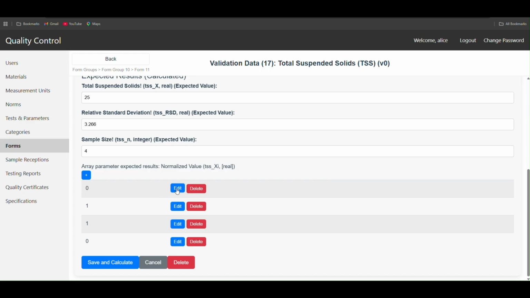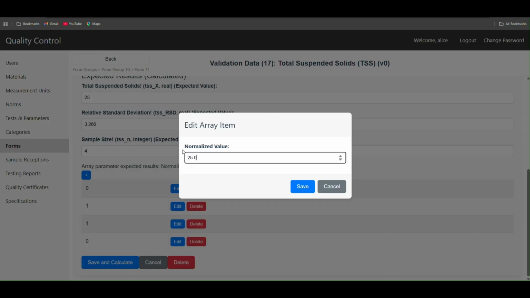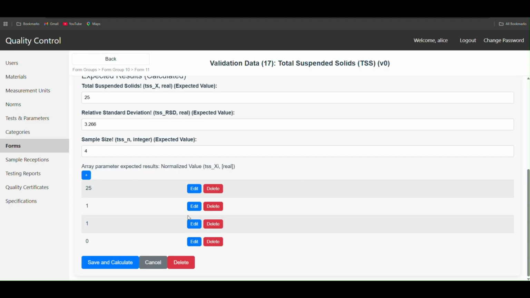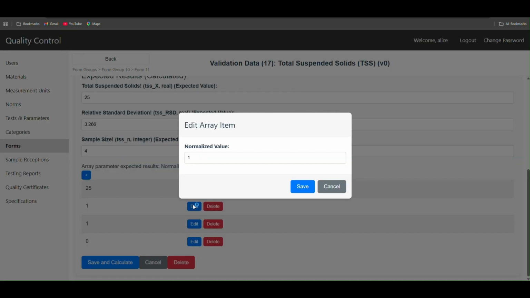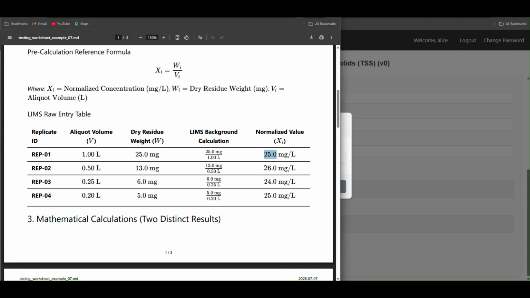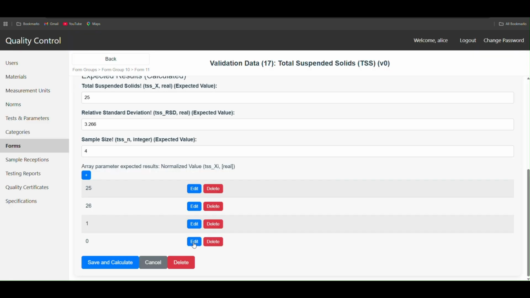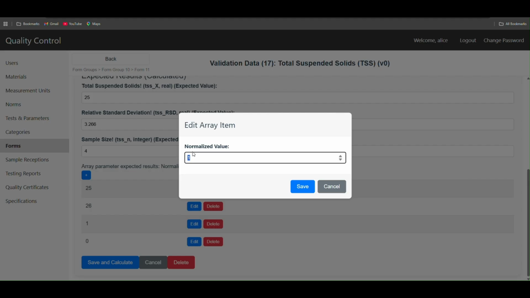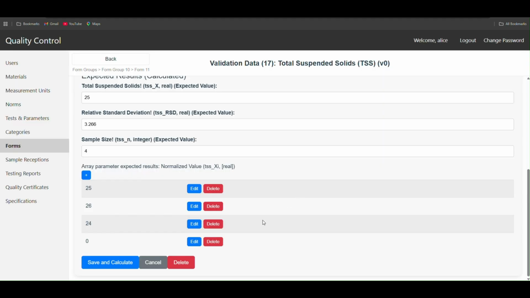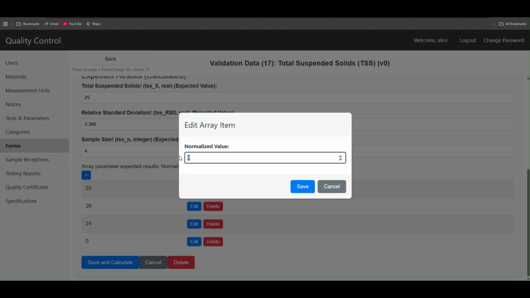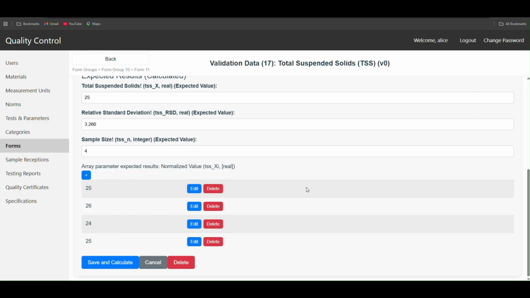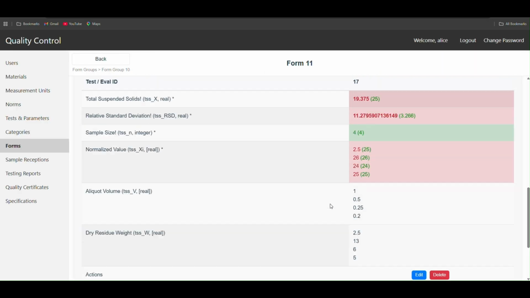I put the wrong values: 26, 24, 25. Save.